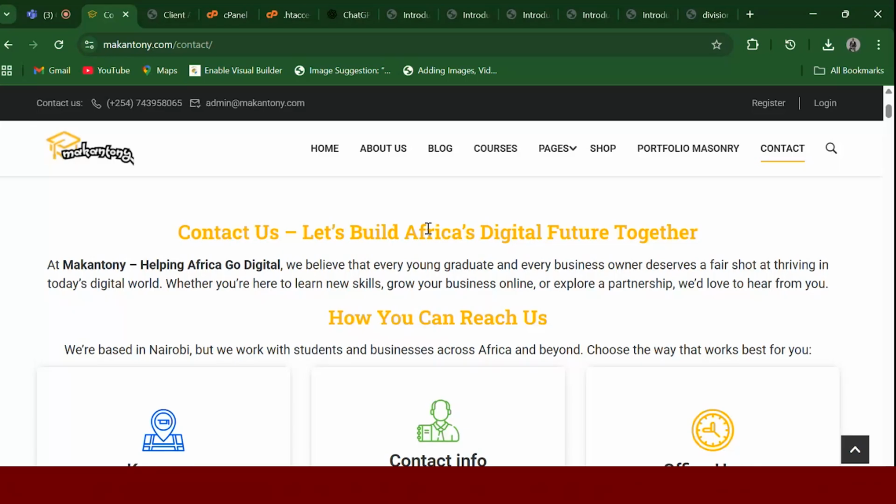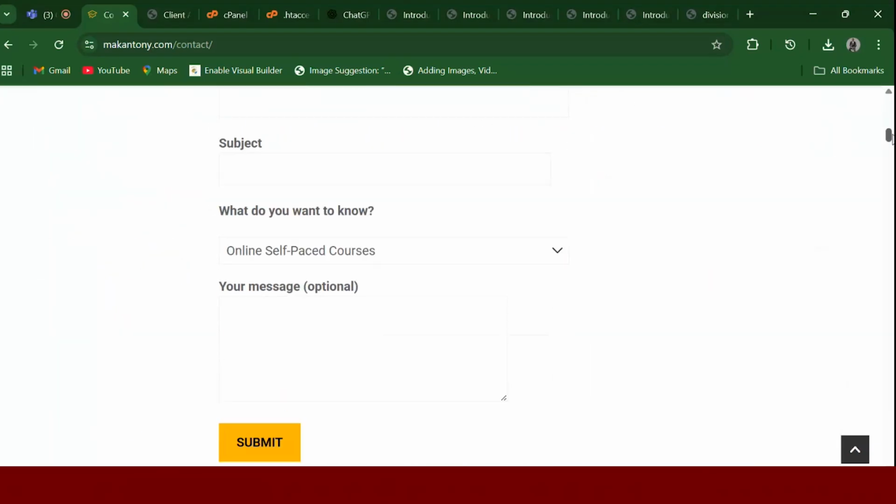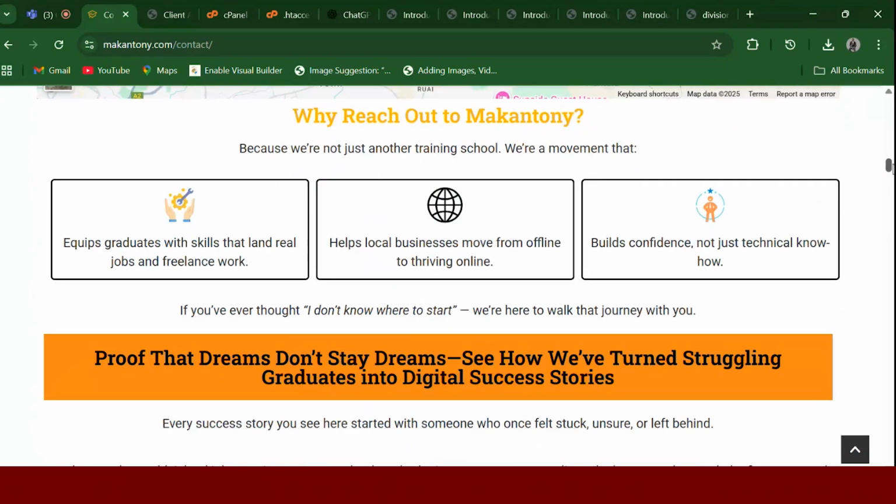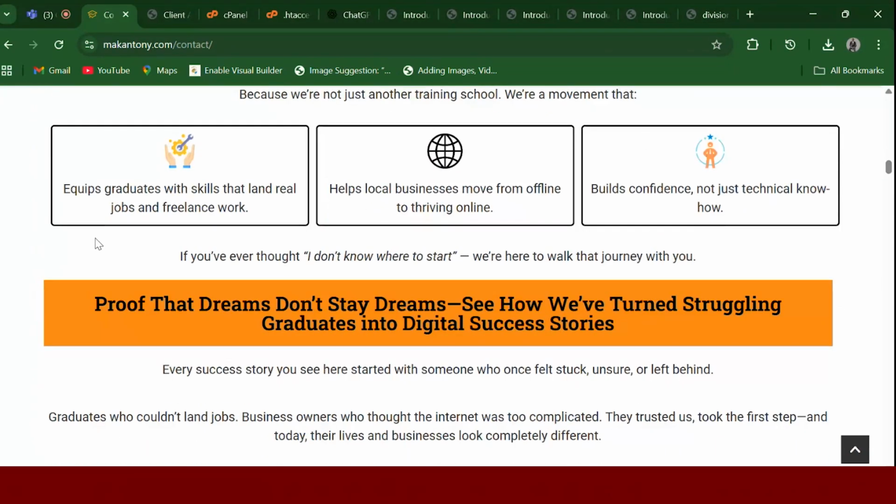You can use a software like Canva, mostly I use Canva, to get the color codes of a particular website.